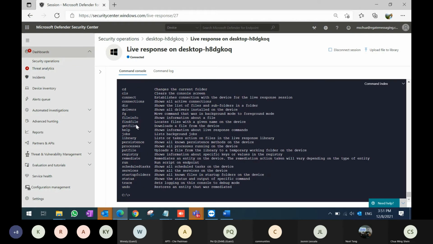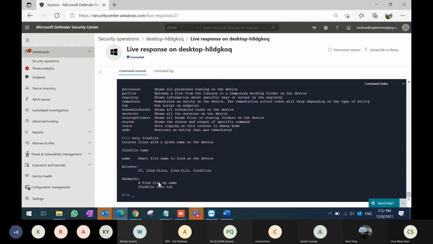Help. You will see this command called find file. Let's say I don't know how to use it; you can always type help find file, and it will give you the syntax of the command and even an example.